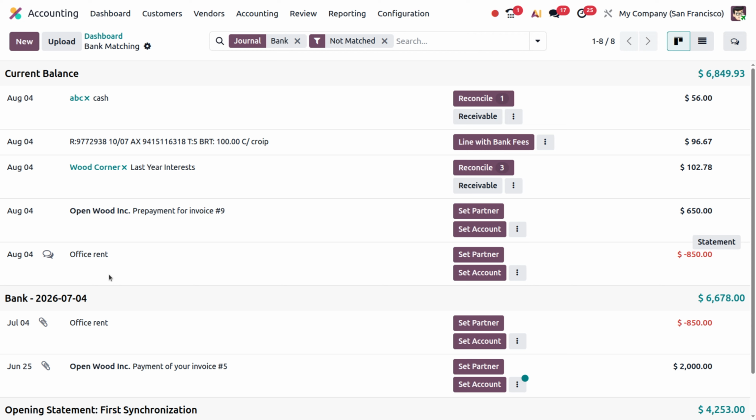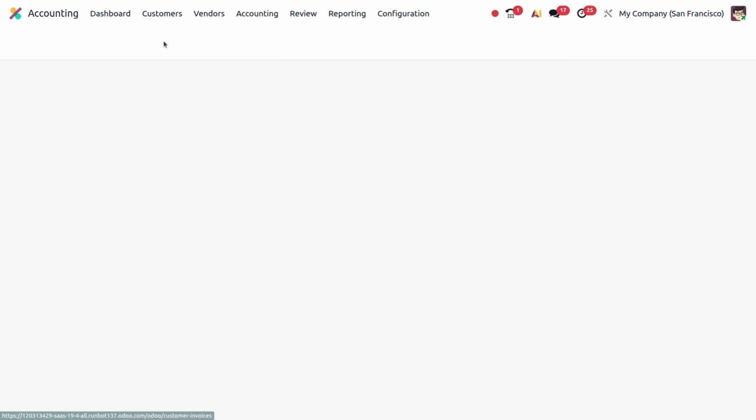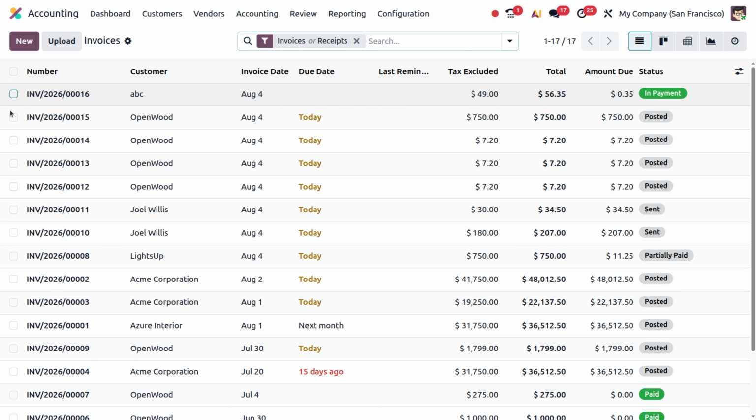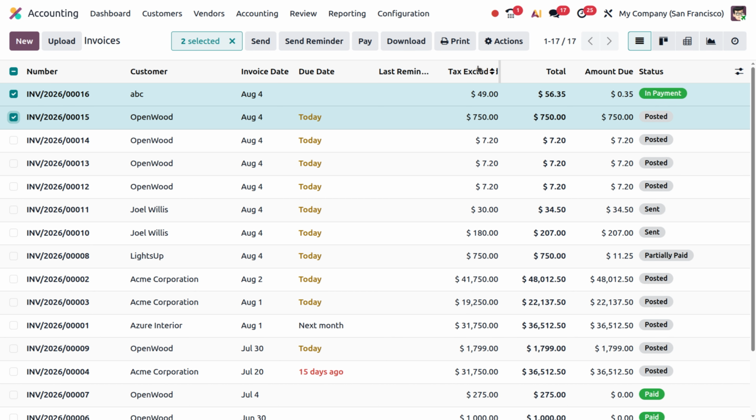And there we have one more thing. If you want to download any documents of your invoices, you can do that by moving on to the customer invoices and selecting any invoice that you need. There we have a smart button to download any attached files. So these are the main things. Overall, the accounting updates in Odoo 19.4 are focused on making things faster, easier to review, and less prone to duplicate entries.